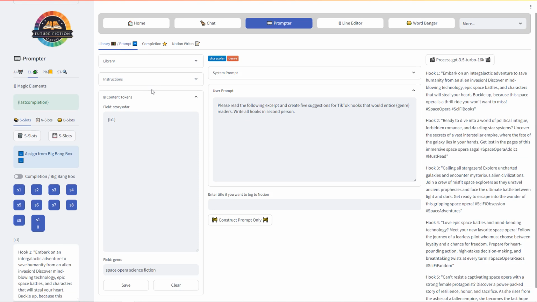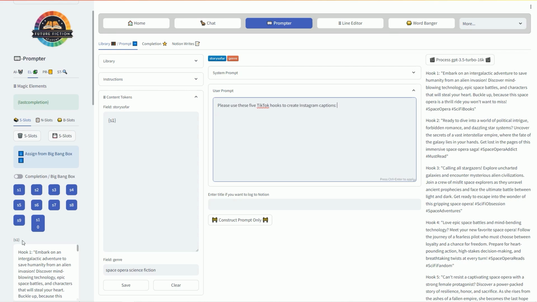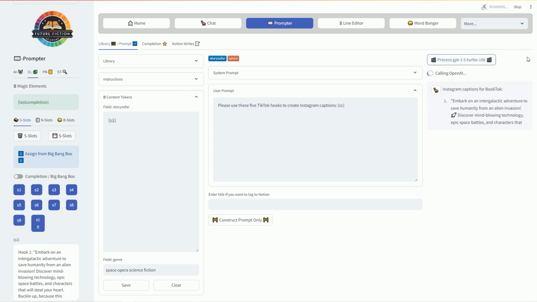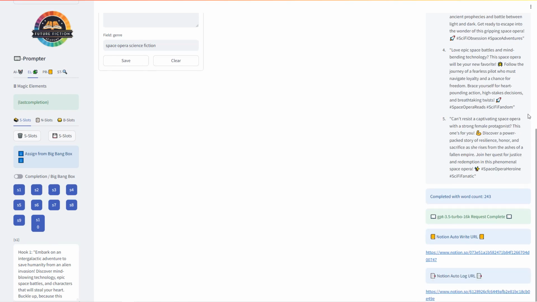And now I can load in another prompt that I have stored, or I can just write a new prompt. And again, rather than copying or pasting, I have all the TikTok hooks and the edits that I've made saved. So I can just tell it, look in this box and pull my edited information. And again, it's written me 5 Instagram posts, automatically saved it to Notion, and that way I don't have to worry about finding them inside of my chat interface later. It's all saved and organized.